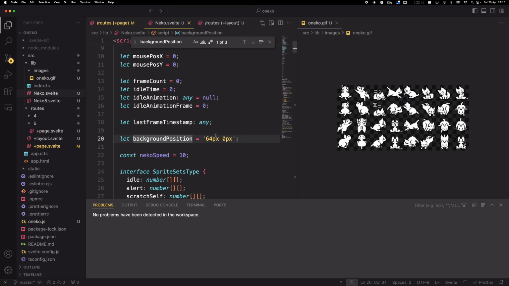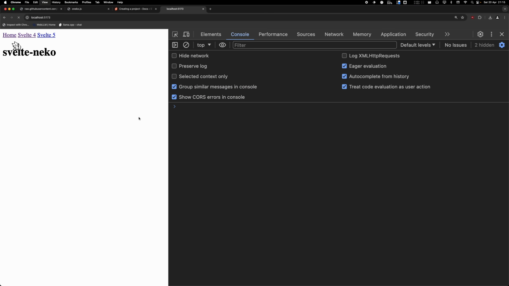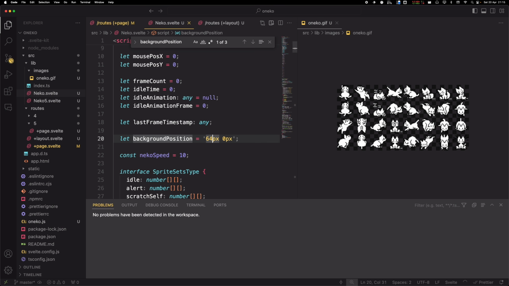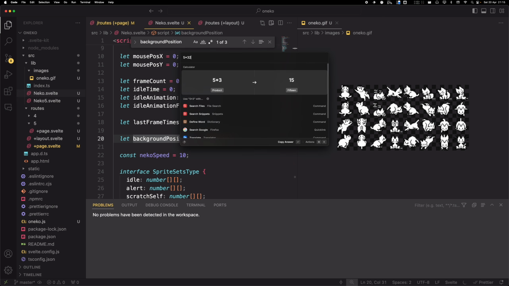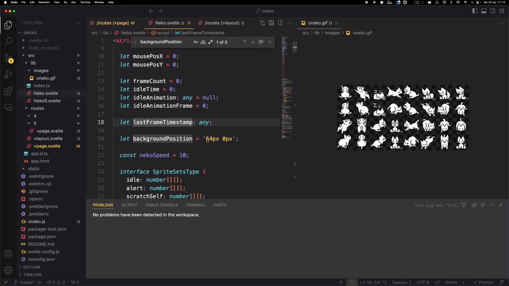If I do 64 now, it's going to be the one with the back paw, which is this one. So this seems to be moving us in this direction. So let's see, here is the default position. If we want to be here, we need to be like 1, 2, 3, 4, 5, maybe 160 pixels.